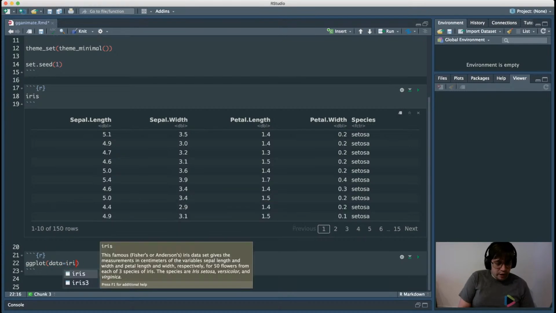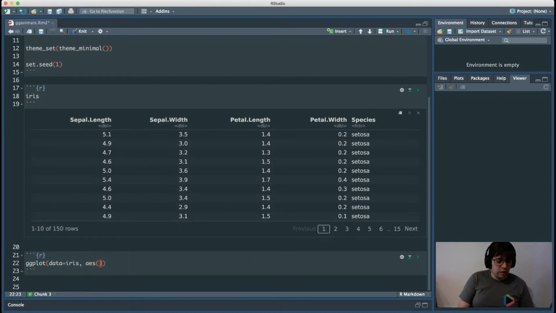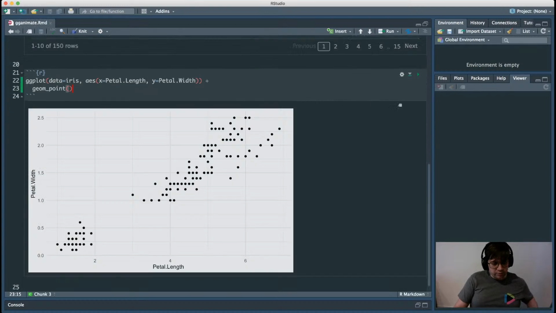So data equals iris, and let's plot petal lengths and widths. I'll put petal length on the x-axis and petal.width on the y-axis. I'm going to put those names in there just so it's clear what's going on, and we'll start with a simple scatter plot.